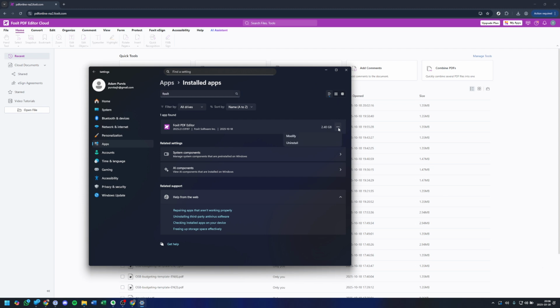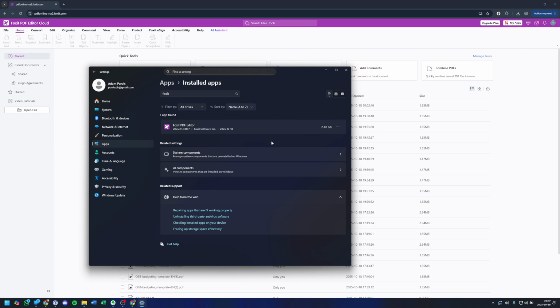Click on those dots and you'll be presented with a few different options. Among these options, you'll see Uninstall. Click on Uninstall to initiate the removal process. From this point, Windows might prompt you to confirm your choice or perhaps ask for permission to proceed. Don't worry, this is just a standard security measure to make sure you really want to uninstall the program. Confirm this by clicking Yes or Uninstall and allow the process to continue.